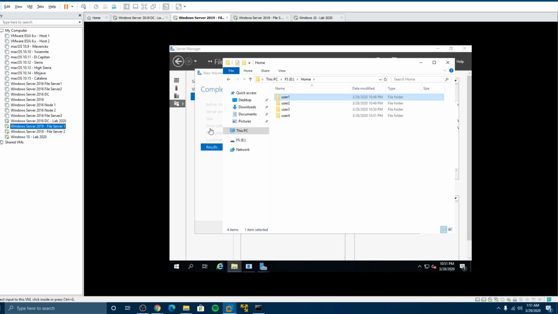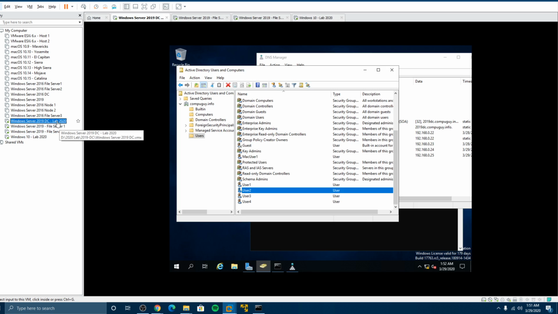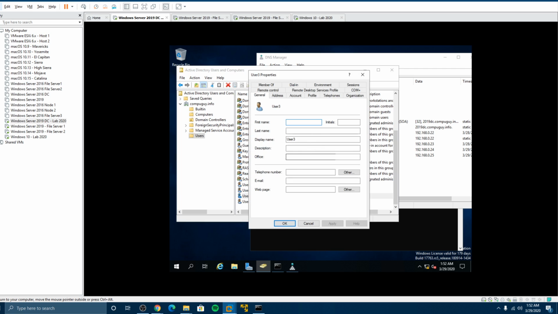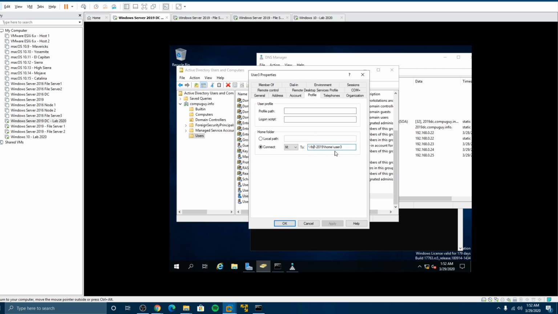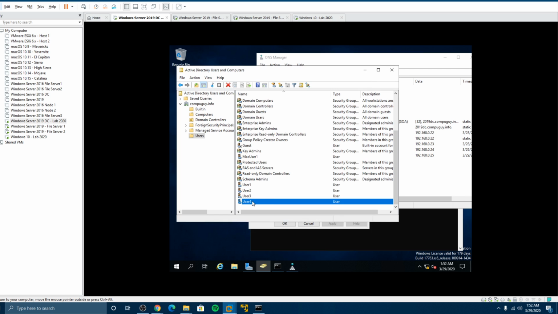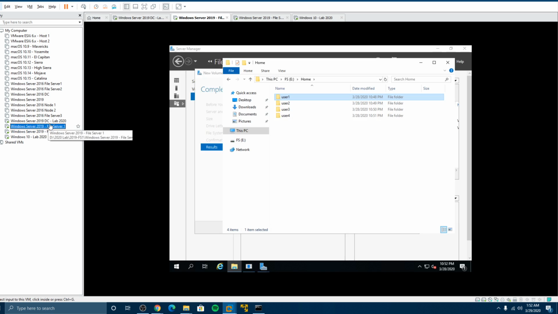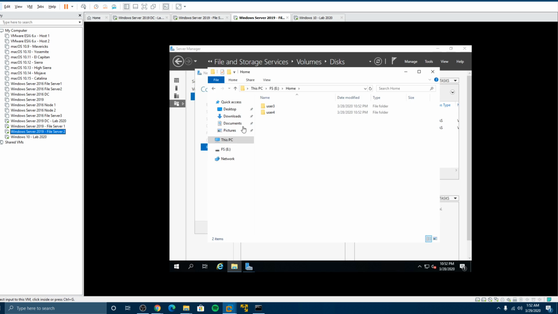So as you can see, file server 1, 2, 3, 4. See, we put it all on one file server. So what if you want to change it and you want to balance them out? So let's go here and let's change this to number 2. Click apply. Okay, number 4. Let's change that one to number 2 as well. So let's go to number 1 because we moved them, and delete 3 and 4. So we have 1 and 2 there, and we have 3 and 4 there.